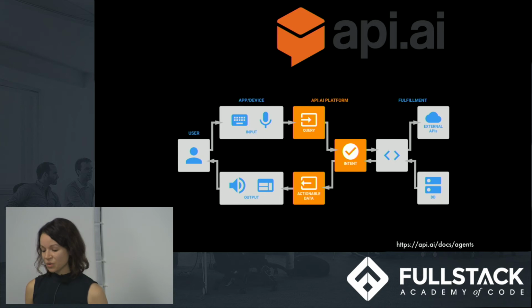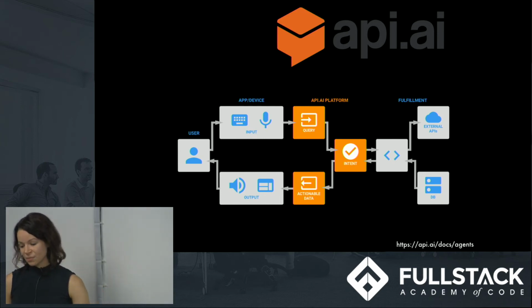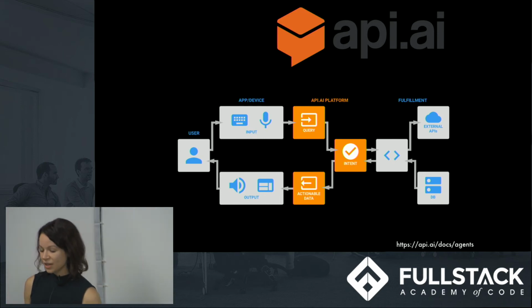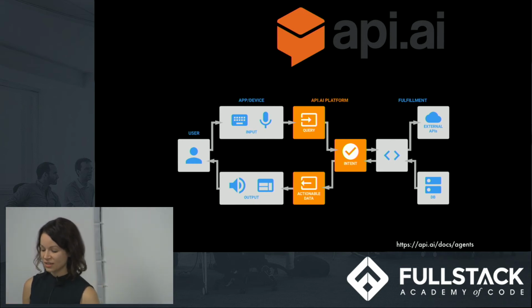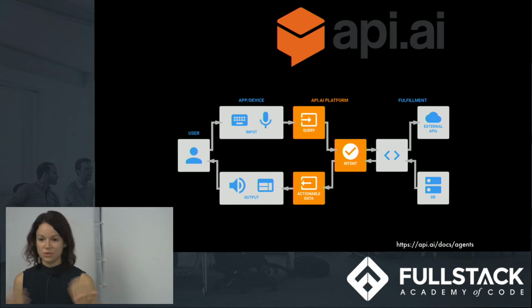And depending on the query set up by the agent, it may need to seek the answer from an external API or from a designated database. And so API.AI sends this information to your webhook, which is in reality just an HTTP request, and it subsequently fetches the data needed and sends it back to your agent. And after the answer is received, the data is returned and our chatbot outputs its answer.